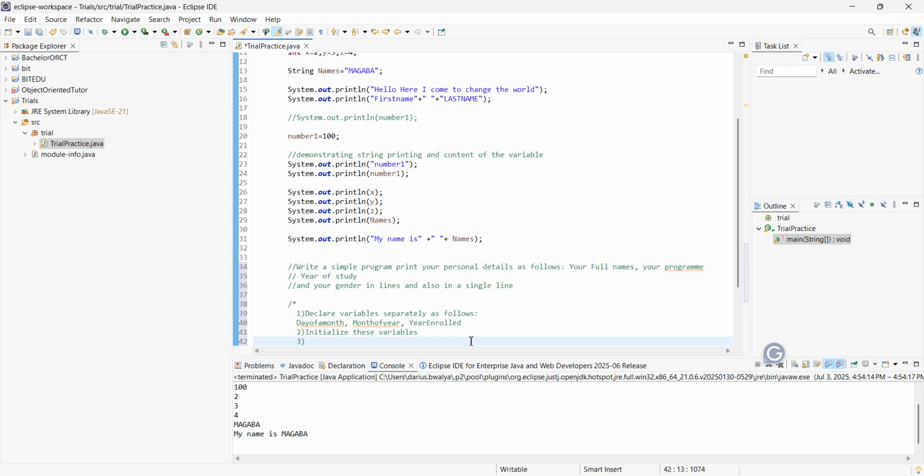Next, you're going to print a concatenated date, meaningful message describing what this date is about.